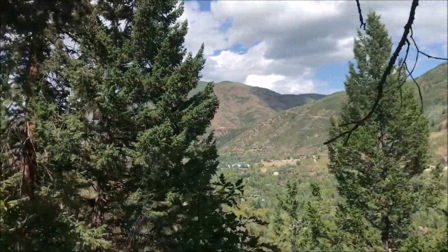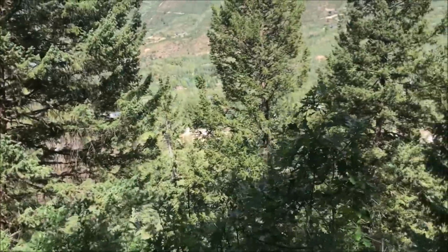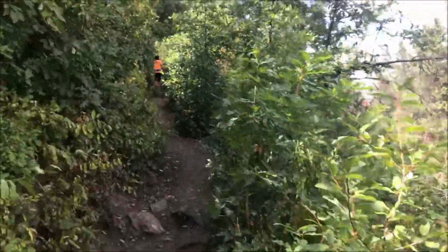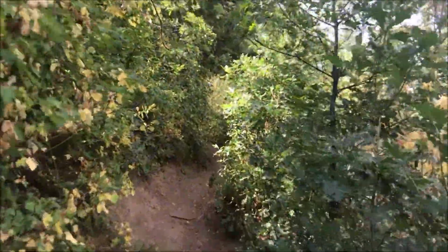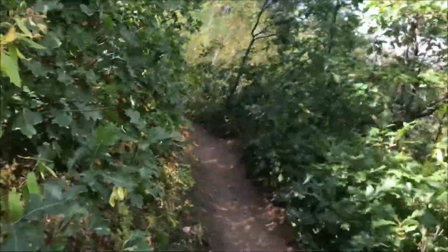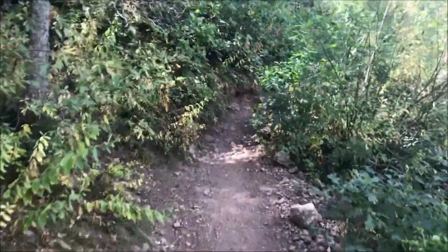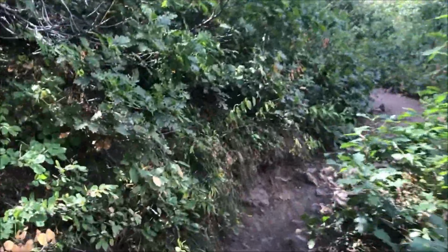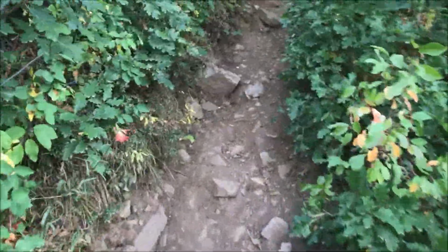I'm not sure if the camera's doing it justice, but this is a very steep climb, and so we've already come a long way up, and it's just going to continue to be up for 3 miles until we get to the top. Then it's going to be a steep decline all the way down. So physically it's hard to go up as you get tired, but then it's hard on the body coming down because you're hitting so hard. Anyway, show you guys later some more.